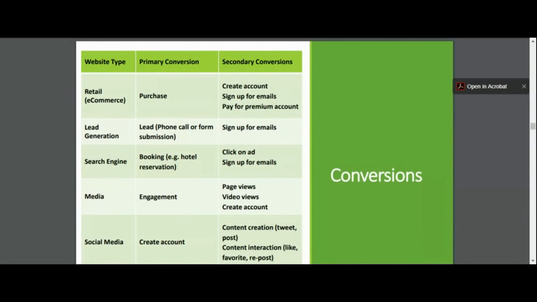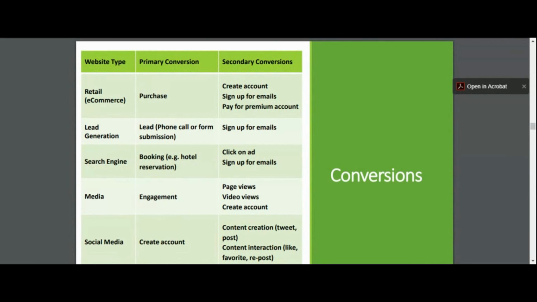Let's say you had a website that you needed to generate leads, and the goal was to get a lead, a phone number, an address, or something like that. If you were a roofing company or a window company or a pressure washer company, your goal is to get a lead. And then maybe if you don't get that primary conversion, your second goal would be, well, if I can't get the exact lead, let's get them to opt in to our email list. So now I could at least start to market to them. So there are some secondary conversions that you can set up and have in mind when you set up your objective of a website.